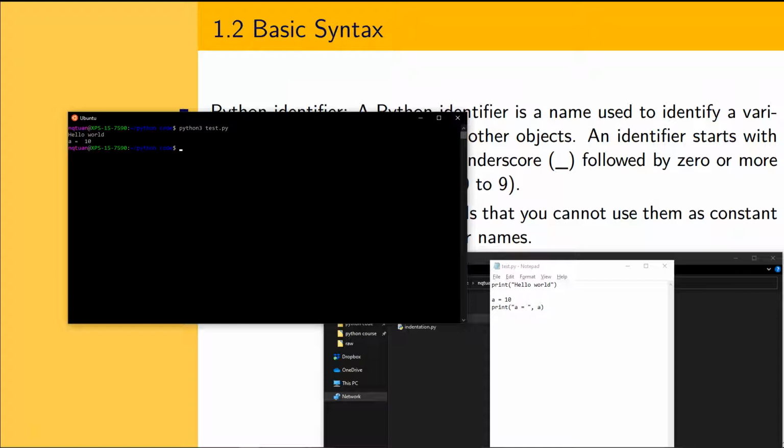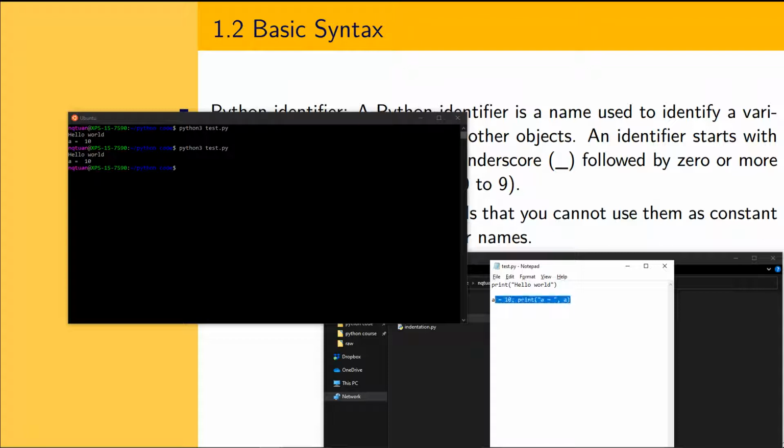Python also provides a way to write many commands in a single line using a semicolon. So you can merge the two lines with a semicolon here, and you save the file and execute the code. You can see the same thing. But please remember that the commands will be executed from left to right.